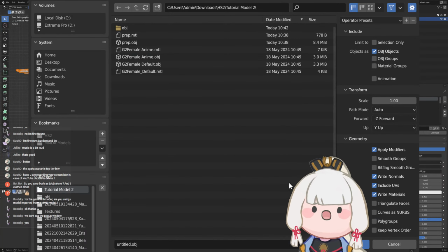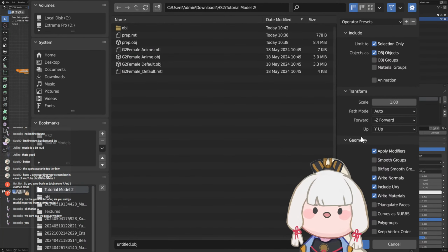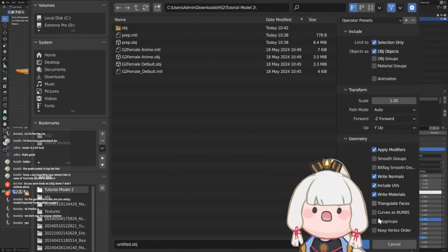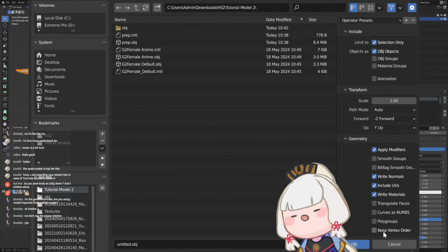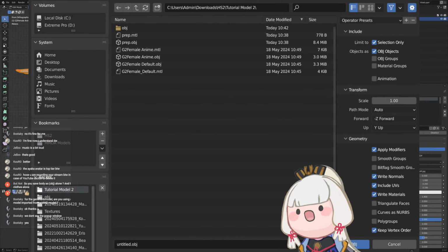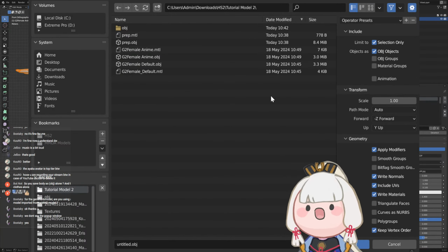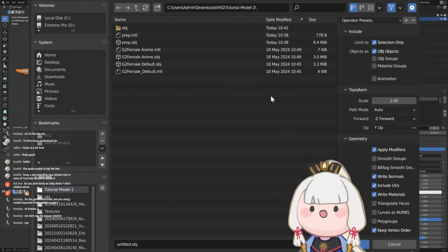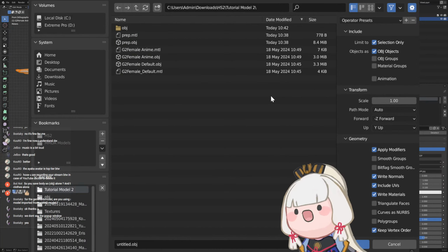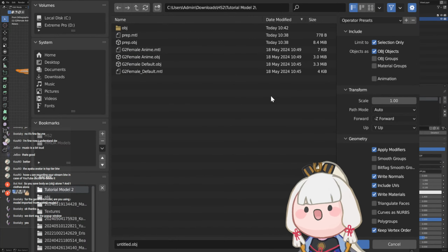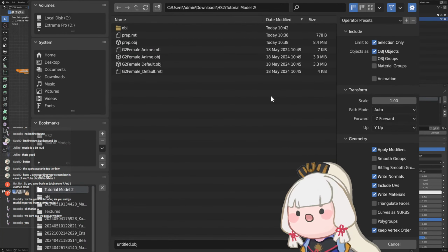Okay, so I'm going to lean in again just to re-emphasize this. Make sure that this thing here at the bottom, under geometry, you open geometry, go to the very bottom, keep vertex order. Make sure that this is ticked. Otherwise, when you've done your morphing and you've done all your editing on the meshes, it remembers where everything goes, so that when it goes into DAZ, it doesn't throw all the little dots out of place. And I've had that happen once, and you basically have to come back to this step here, and you have to redo everything all over again.